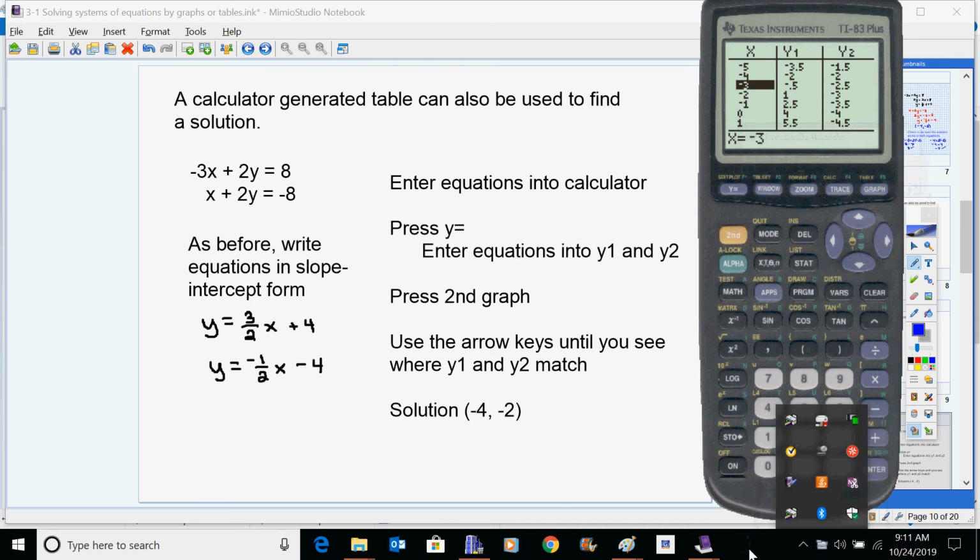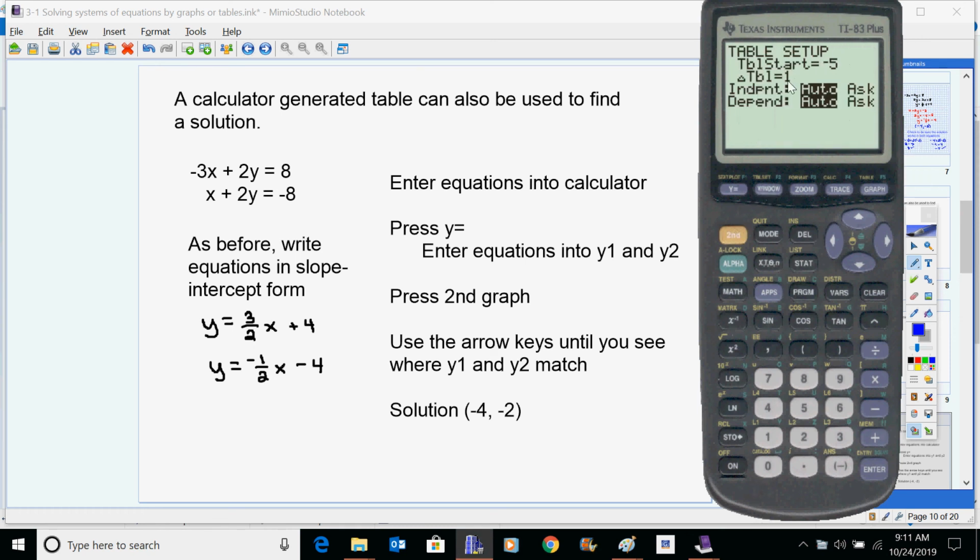All right, so just back to what we were talking about a second ago. If you do need to reset that table, you go into second window and you can set where you want the table to start. So if you had gone to like 5,000 or something like that, like somebody was messing around with it earlier, and you just want to look at what x equals 2, you can do that to change your table start place, and then second table, and it goes back, and then that'll be the starting value on it. So anybody that does have something like in the thousands, you can fix it to make sure that your table's starting at the right place.